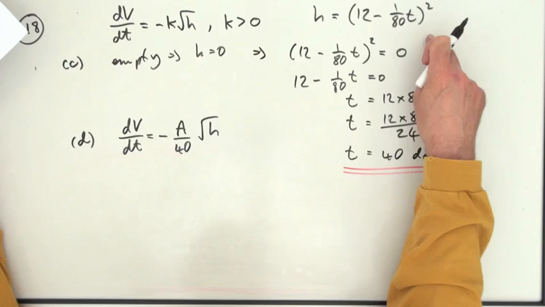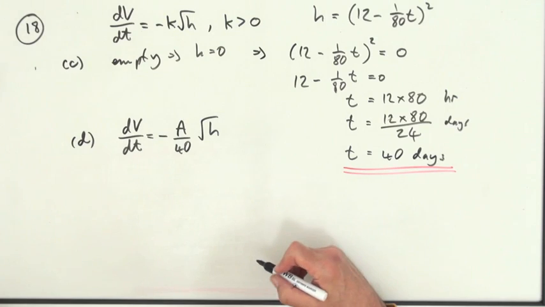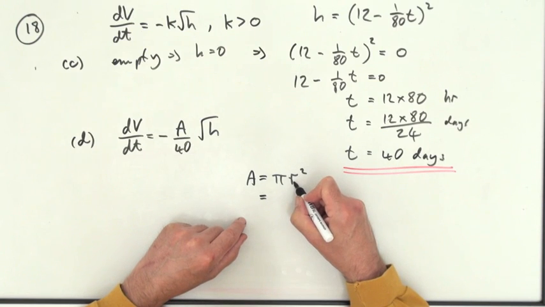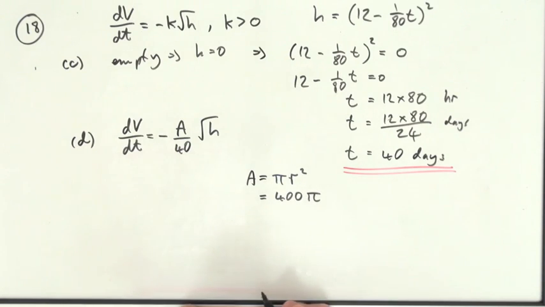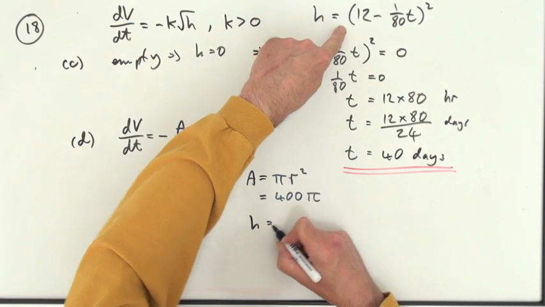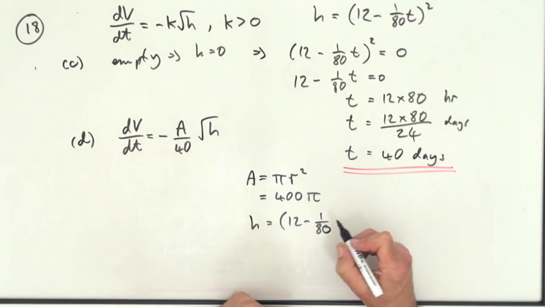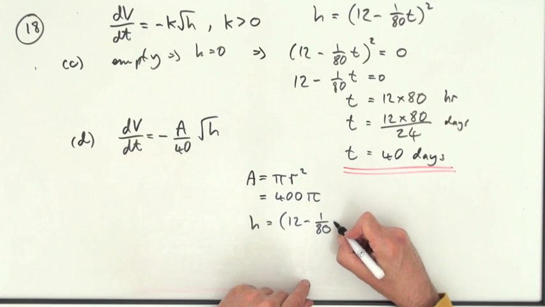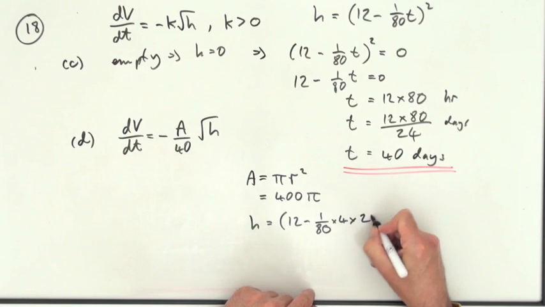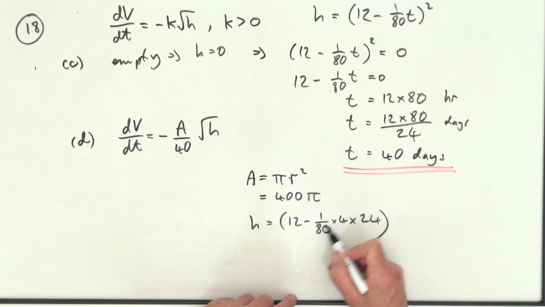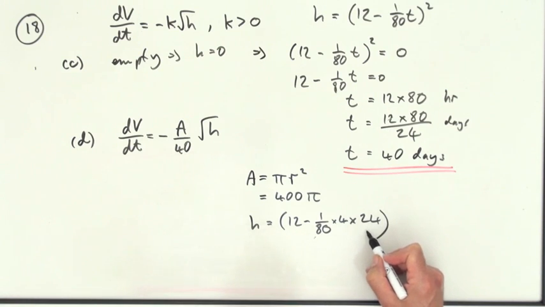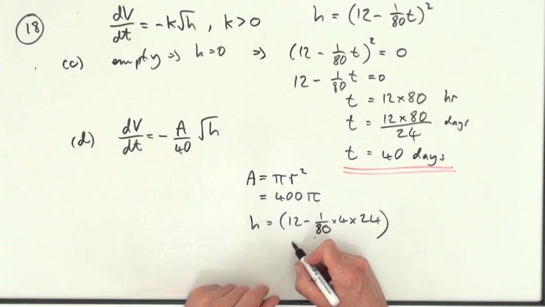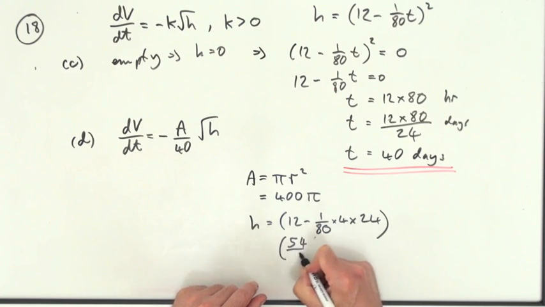In order to find this, I'll need A and I'll need H. Well, we've got a formula to work out H at any given time. And A is obviously fixed. So A is going to be pi R squared. And R was 20, so that'll be 400 pi. And what's H going to be? It's going to be 12 minus 1/80 of, now T is end of the fourth day. So there's 24 hours in a day, times 4 times 24. A wee bit of cancelling. So that goes in 20, 24 over 20, both divided by 4, that's 6 over 5. 12 minus 6 fifths, that's 60 minus 6 is 54 fifths. So that'll be 54 upon 5 squared.